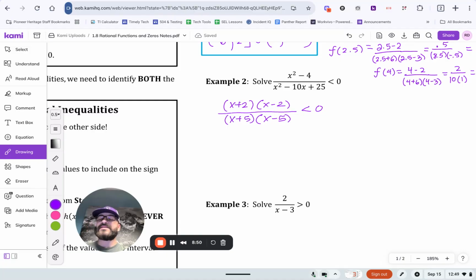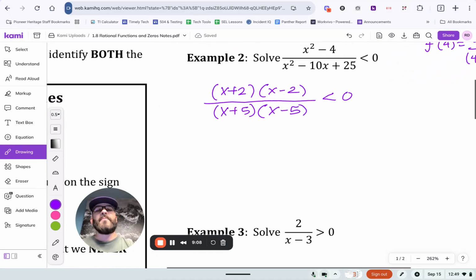And I didn't talk about this earlier, y'all, but one of the key things to always keep in mind when we're doing these is that we're not getting any factors that cancel out. We shouldn't see any of those today. They will lead to another feature of our graph, which you may remember from Algebra 2. We're just not going to get into today. But we don't want to have anything that cancels out. That creates a whole other situation we have to worry about.